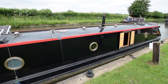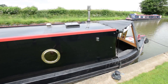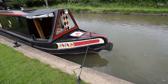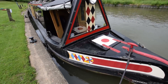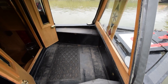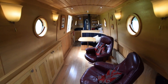She was blacked in April 2016, new anodes. She has a wonderful Gardner engine in her, a 2LW. That's been serviced religiously and as we go on her you'll see why she was Best in Show. She's absolutely stunning. 300 watts of solar panels on the roof, and it's the first boat I've seen with as many chimneys as Battersea Power Station — four. Very good condition cratch cover. She's a gas-free boat. You'll see the stove when we go in — the diesel heritage stove. That forward locker in that beautiful bow there is storage, lots of it. The Weldeck is four feet one inch long, with storage either side. The water tank holds about 540 litres under there.